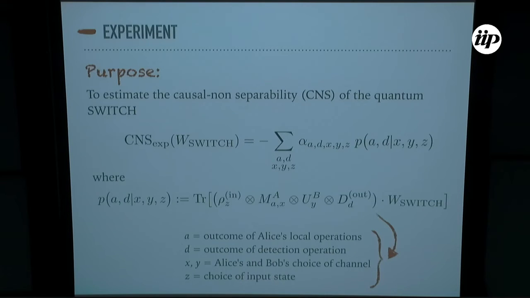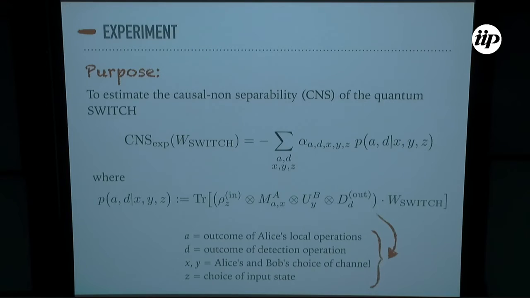Yeah, it was basically we were projecting the control qubit in plus and minus. So the detection is at the end. But also, as I will show now, there is a detection stage at the end, but Alice and Bob will also perform something on this qubit. They could either perform a unitary operation or a measurement operation.